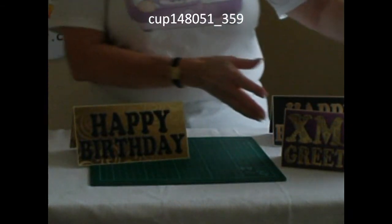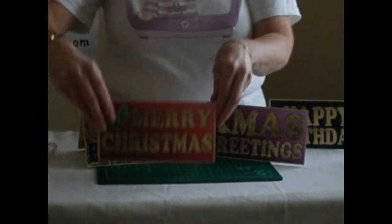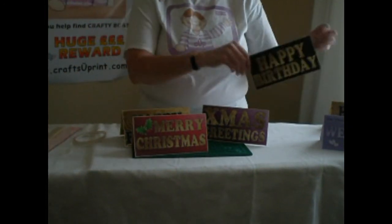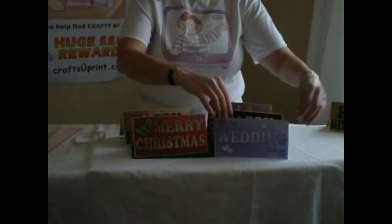And as I said before, I've made lots of others. There are Christmas ones. There's another Christmas one there. There's another birthday one there. And there we have a wedding one as well.